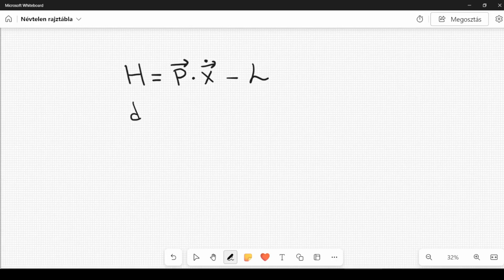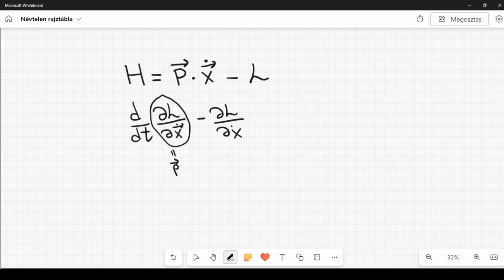Now, let's also write down the Euler-Lagrange equations. In particular, we have the total derivative with respect to time of the partial derivative of the Lagrangian with respect to x dot. And this quantity is also equal to momentum p. Minus the derivative of the Lagrangian with respect to x equals 0, the 0 vector if you want.